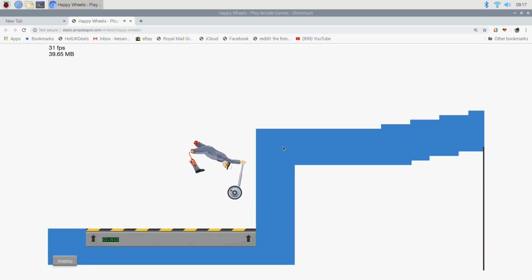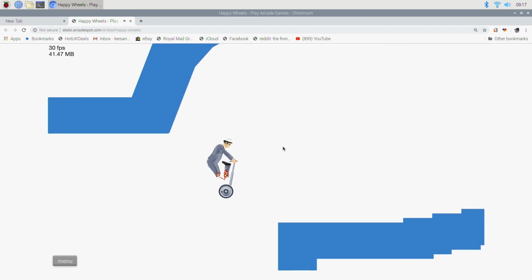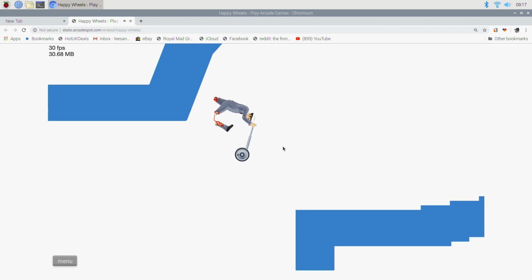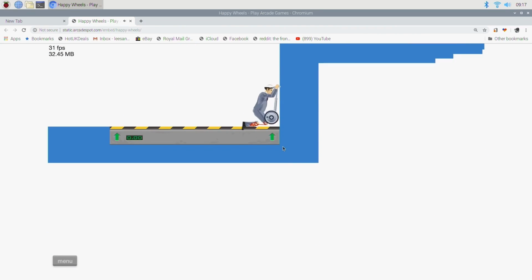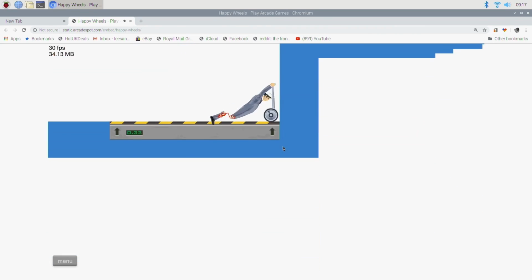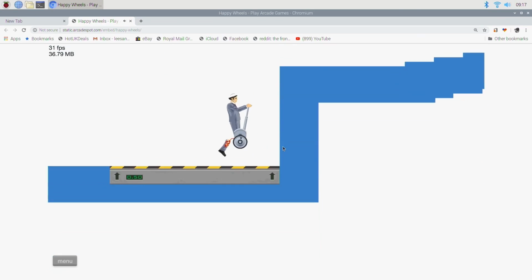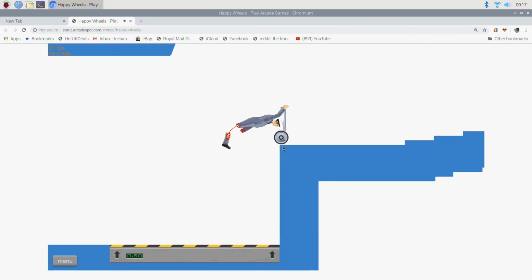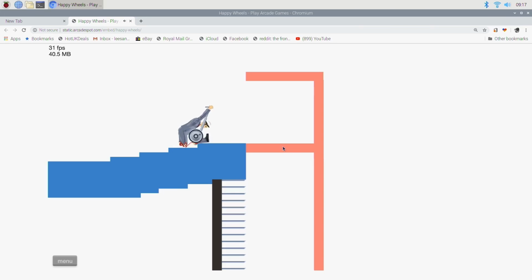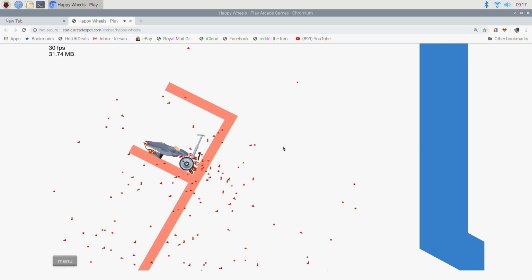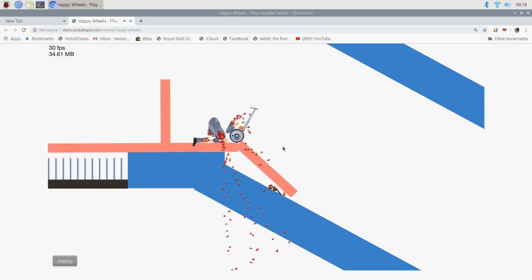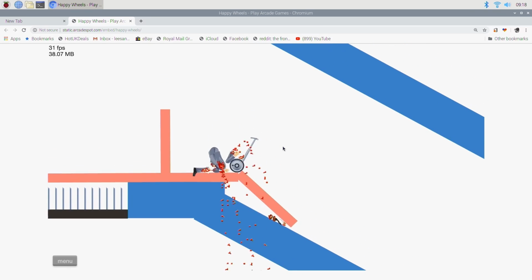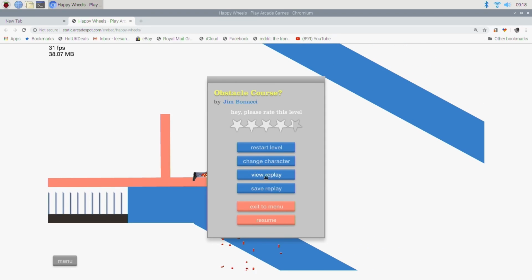Oh, come on. Why do I find it so hard to do this bit? That's it. That's it. There we go. Am I still going? Can I still carry on without my head? No, I can't. Right, so let's change level.